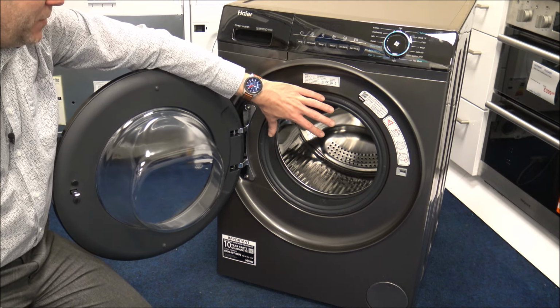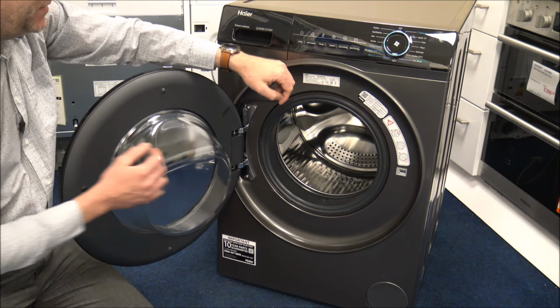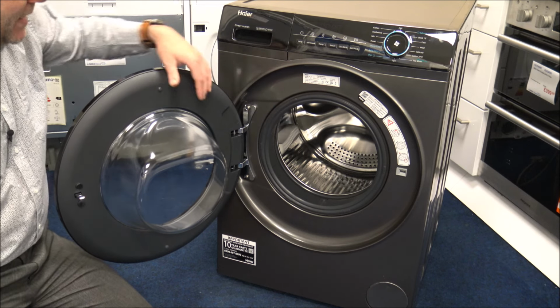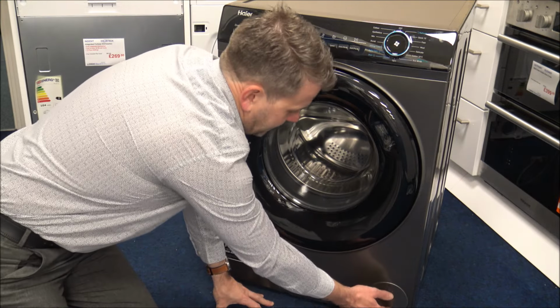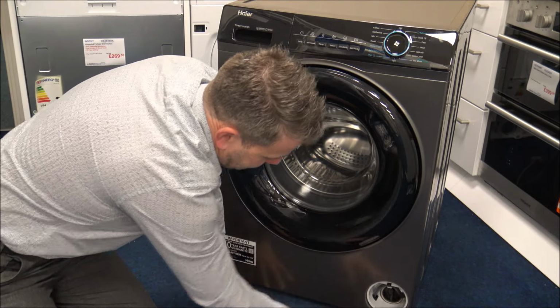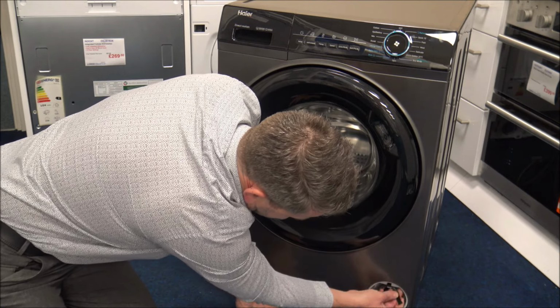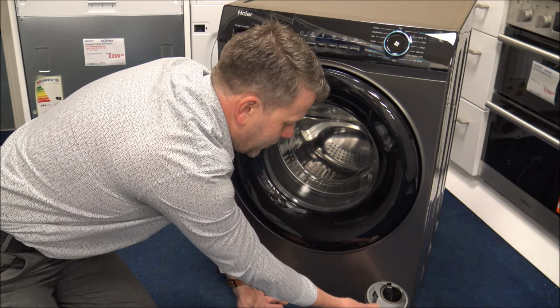I would have thought they would have perhaps increased the size of it a little bit, considering how big the door is. But nevertheless, we've still got a good size porthole to get the clothes in and out of. You will also find at the bottom here, you've got a drain. So that's if you have a power cut, then it just enables you to drain the water from the machine. You've just got a little hose at the bottom here.